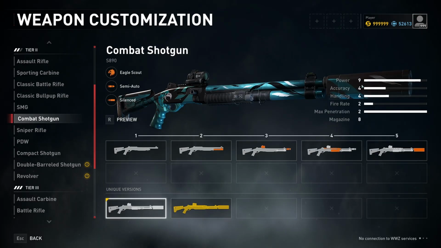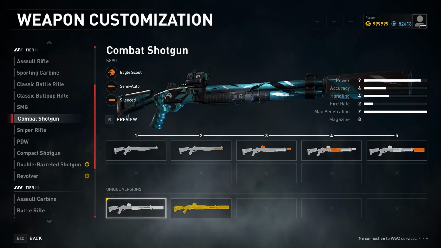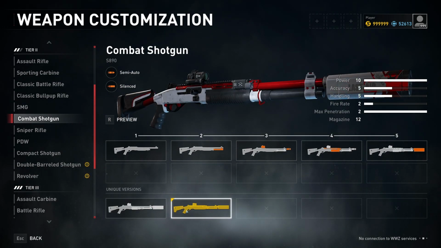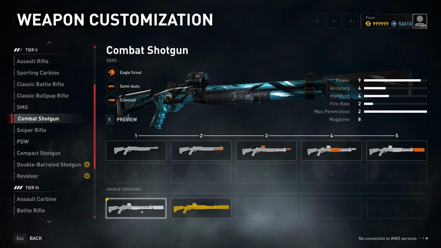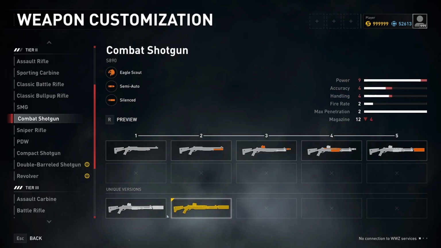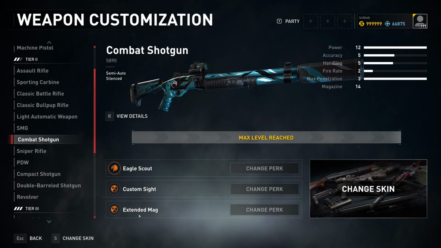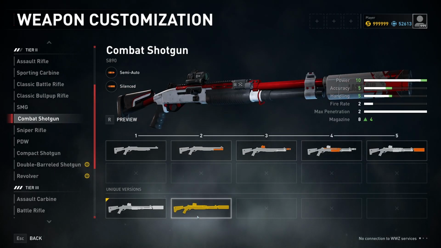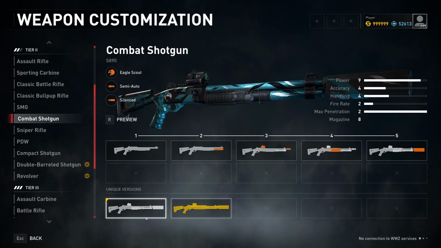Now, if you compare the older version of this weapon, you had the choice between the red shotgun and the blue shotgun, and the red shotgun had more magazine while the blue shotgun was the Eagle Scout. So you had a choice between increasing the magazine capacity or increasing the penetration with Eagle Scout. You can't have both in the weapon, but right now this current version of the weapon is basically more powerful than if we were to combine both of these versions.